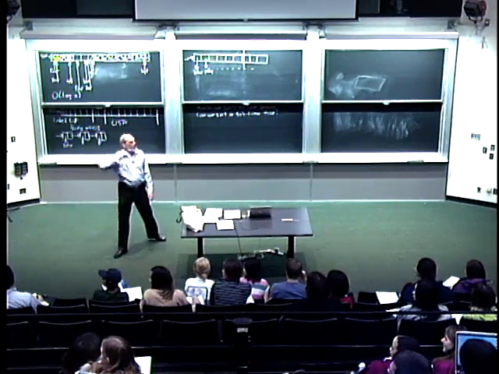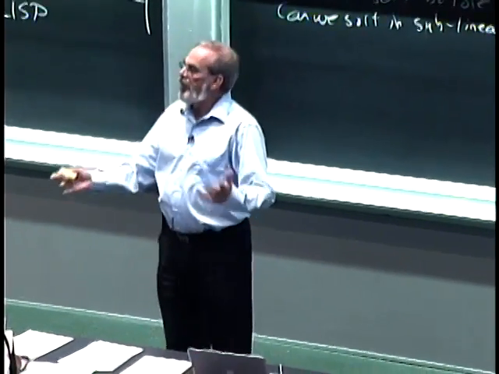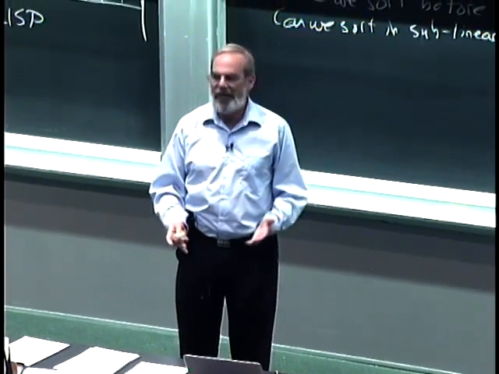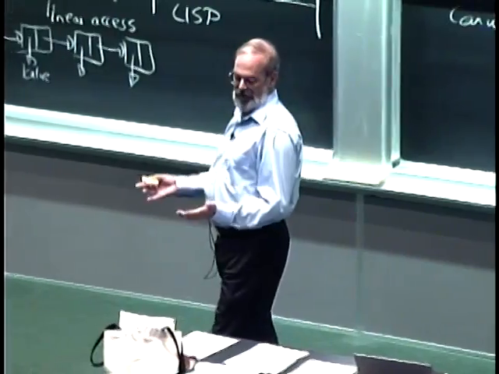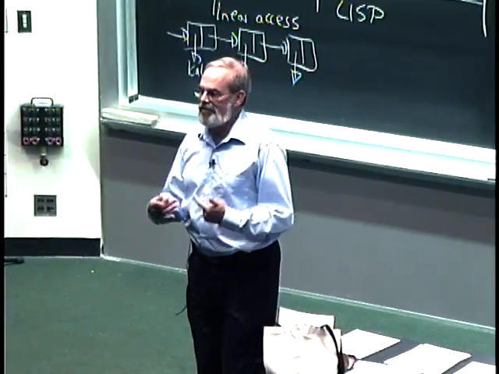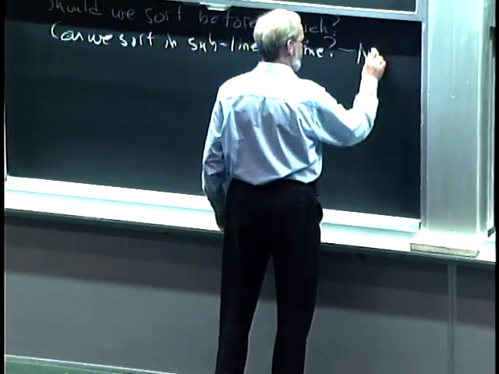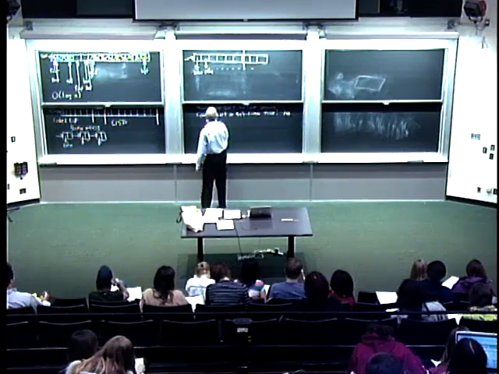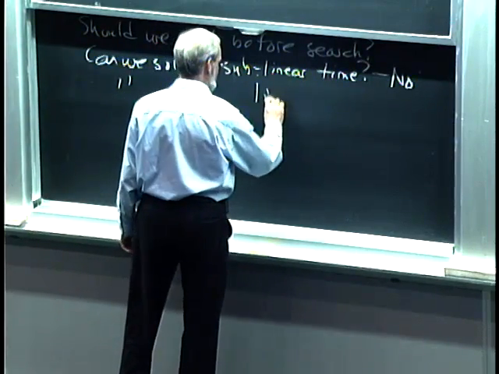Thank you. Gentleman has it exactly right. How could I possibly do it in sublinear time? I've got to look at least every element once. And that's the kind of instinct I'd like you to get into thinking about. So the answer here is no. Okay? Can we sort it in linear time?